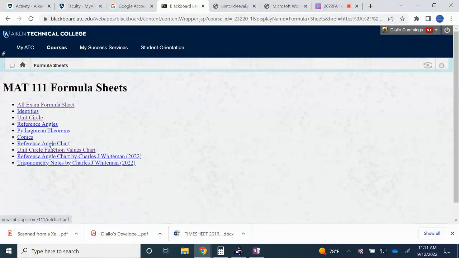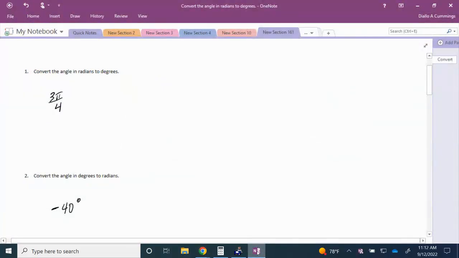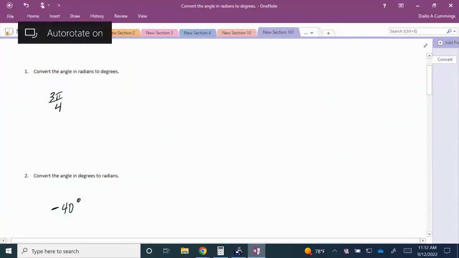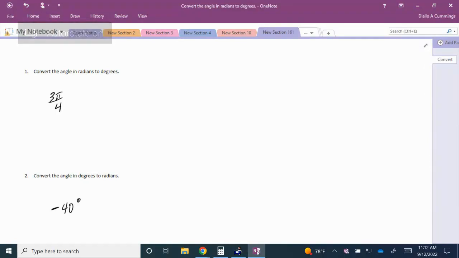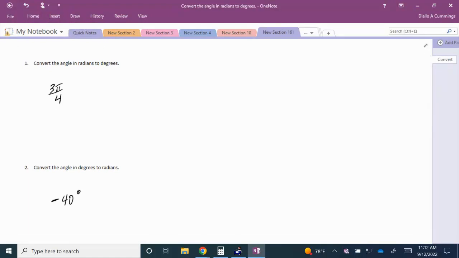Okay. But I'm actually not going to do any problems that are based on the unit circle. That was kind of in a couple of those videos, but you will be asked to find reference angles on the test. All right, so with that being said, there are about 6 problems or so that I want to go through, and you will have to be able to convert radians to degrees and also degrees to radians.